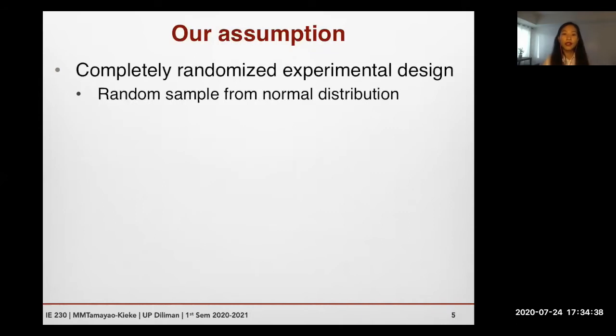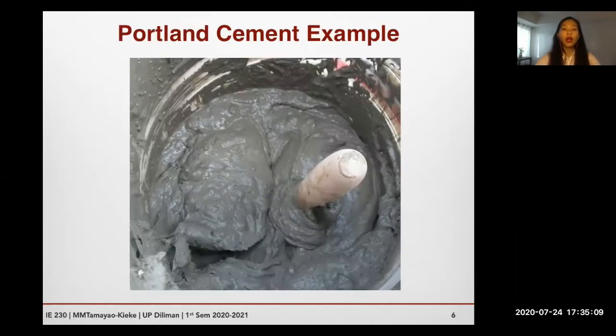That is, it should have a smaller variance than any other possible estimator. Okay, so for our discussion today, we will assume that the experiments we will be dealing with are completely randomized experimental design. Okay, so this lends the data from a random sample from a normal distribution. Now recall our Portland cement example. In this experiment, the engineer wanted to determine the impact of adding a polymer latex emulsion during mixing to tension bond strength of the mortar. The original and the new formulations are the levels of the factor, which is tension bond strength.